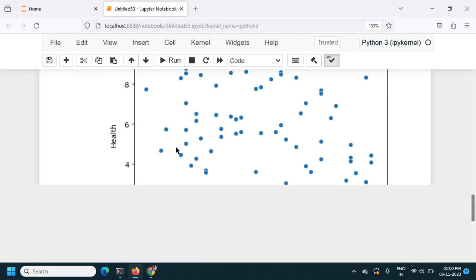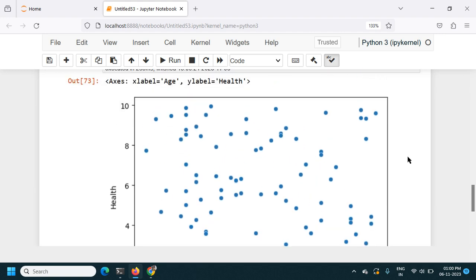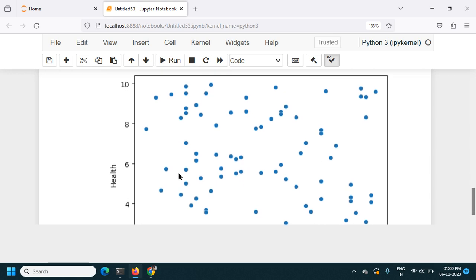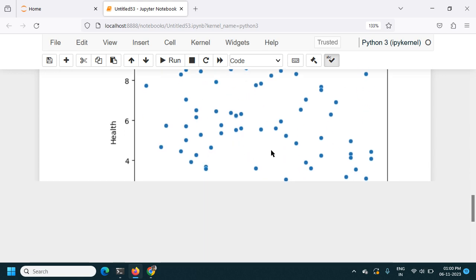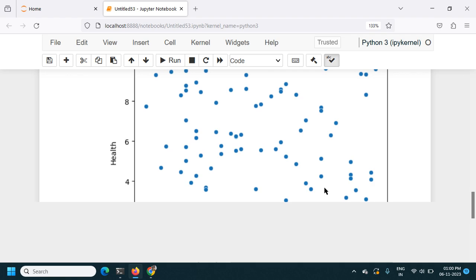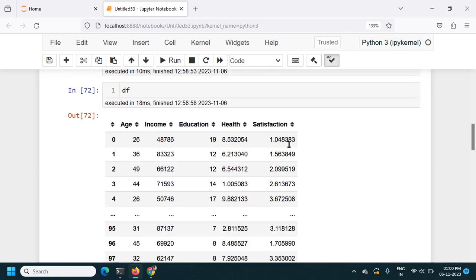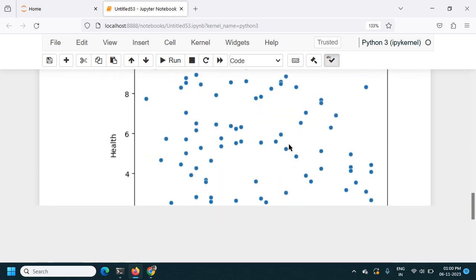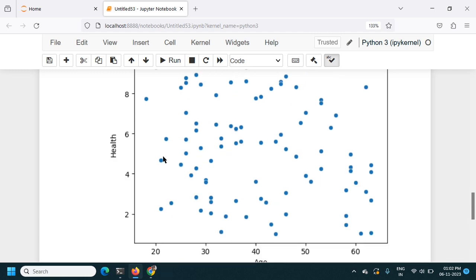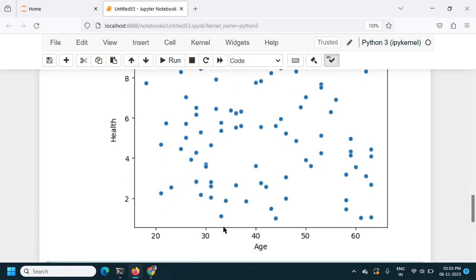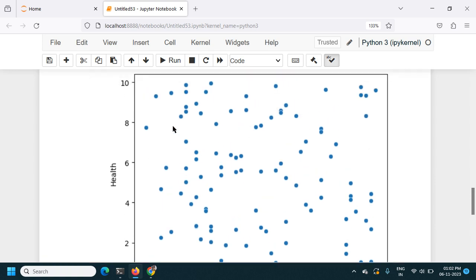Otherwise, we would clearly observe the relationship between the data, whether it's a positive or negative relationship. So by using a scatter plot, we get to know the relationship between the two variables. In this case, age and health is showing some relationship by using this dot plot.